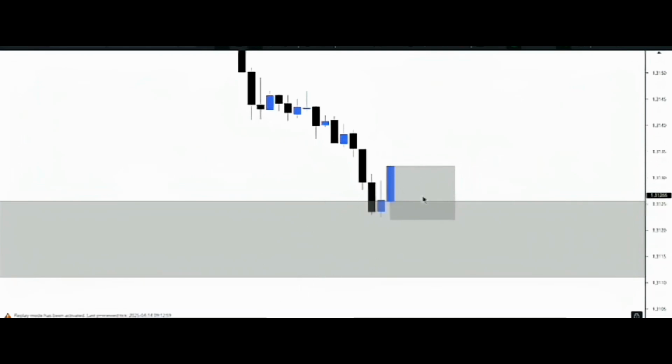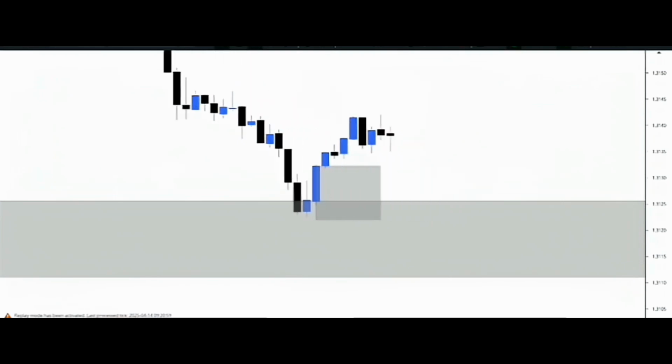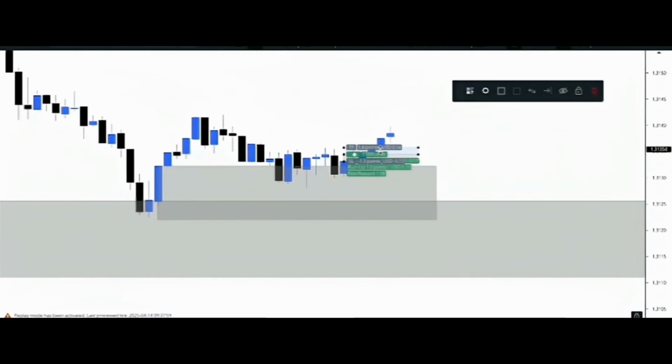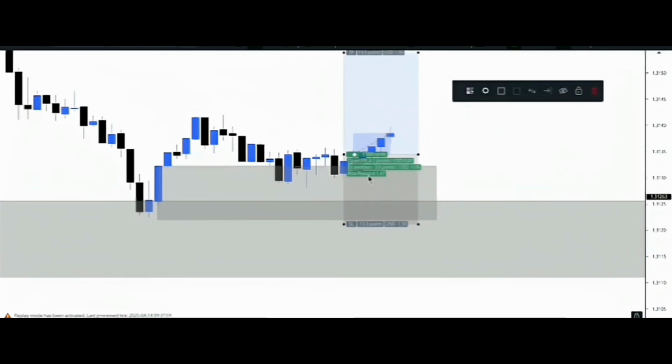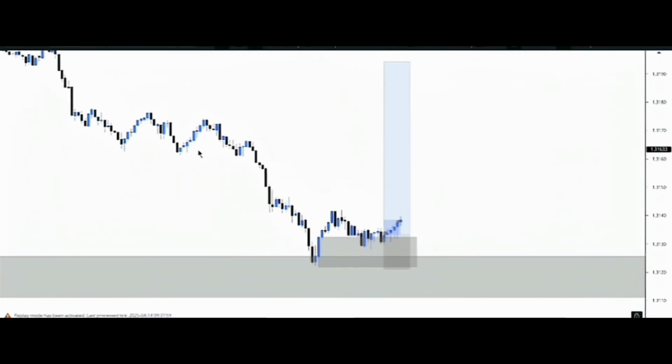We want price to come back into this zone and take us higher. So we have been tapped into the market right now. So we can actually frame our trade to go long, and then we'll target 1 to 5. Your stop loss just below. So roughly 1 to 5. So that's the trade there. And now let's see if it will go our direction.